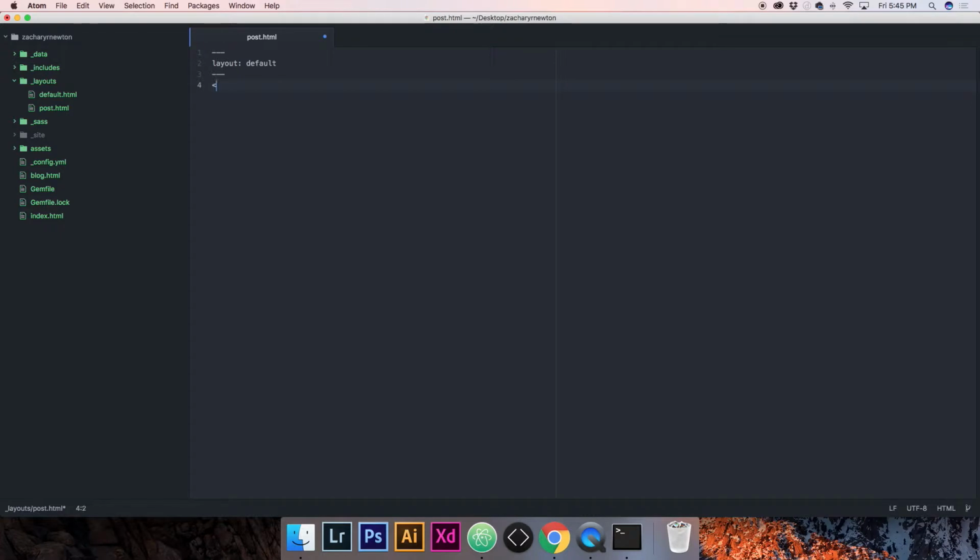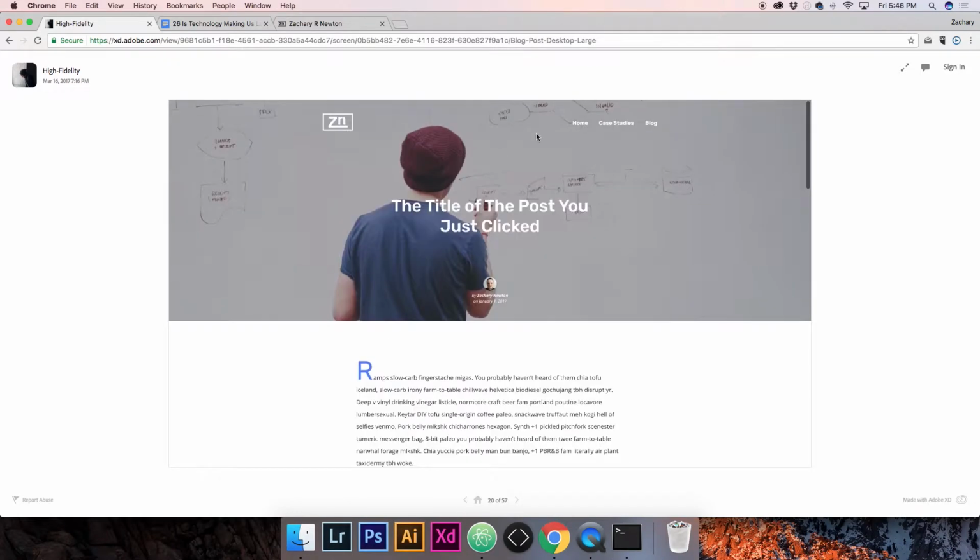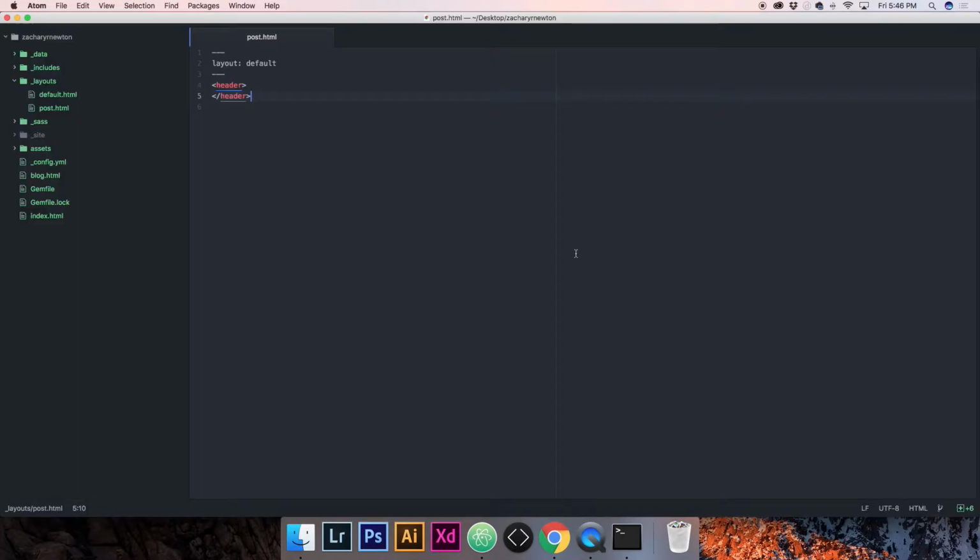The first thing we're going to need is our header. And just in case you forgot what this is going to look like, it's going to be very similar to this, exactly like this, minus this image. This image is going to change because it's not what we're using for the post. So let's give this a class of blog-index-header-main. And what we're going to do is add the image in here via HTML, because that way we can use Jekyll to apply the images for all of our blog posts.